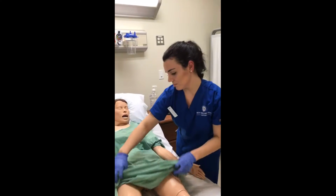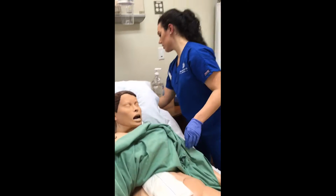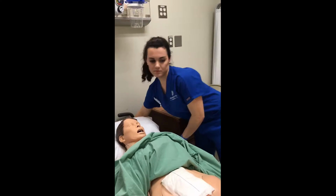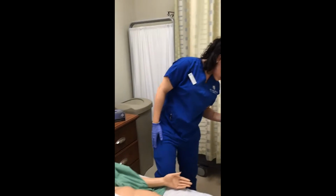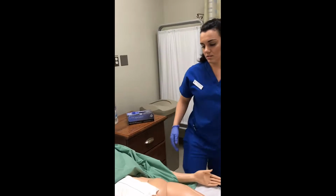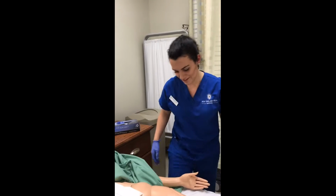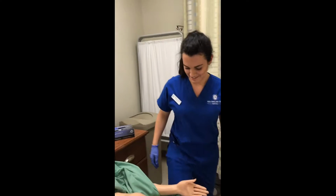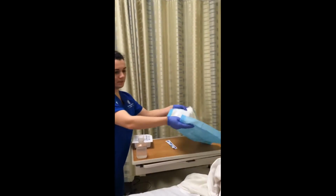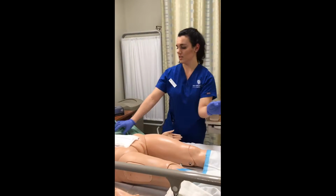Just going to lift this up, and I'm going to lower the head of the bed. And I'm going to raise the bed up to a good working level for me. Okay, and I'm going to lay my chuck pad down. And he was feeling no pain.